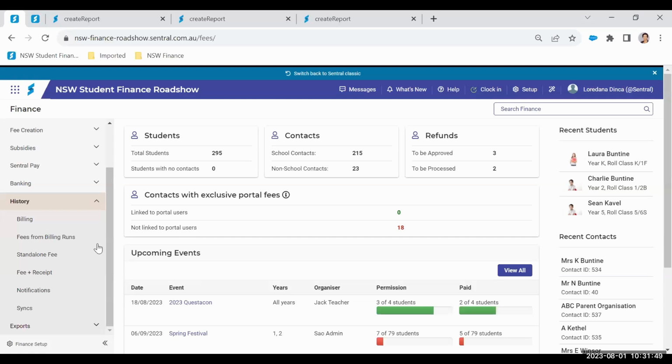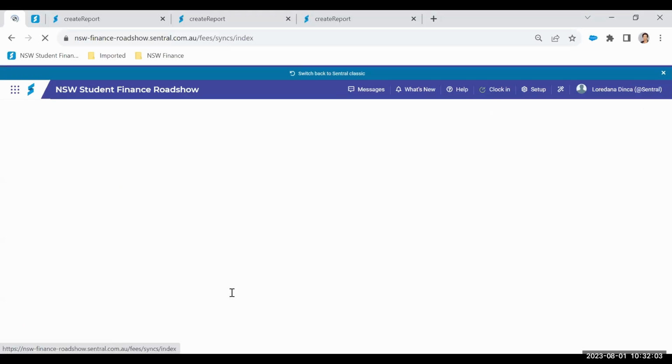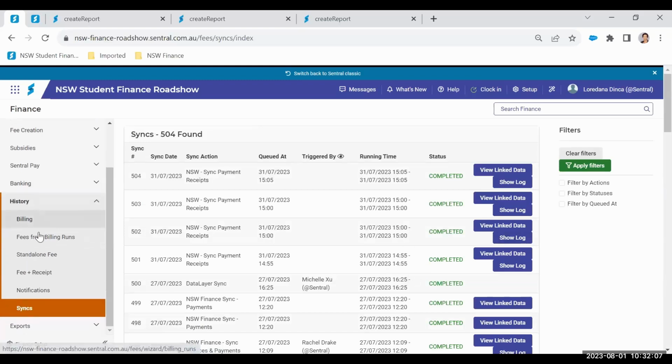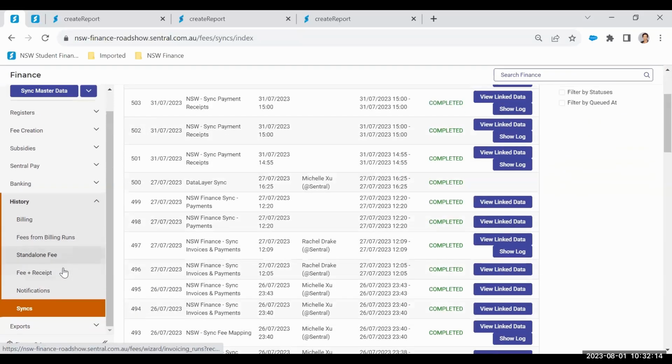So I'm not going to insist too much here, but just for you to know that any sort of history on any transaction that's happened in the finance module, you'll be able to come and view here. So you will get any synchronizations that are already done and completed with SAP, as well as any sort of standalone fee and receipt or any fees from billing runs that you have run already. And last but not least, exports.